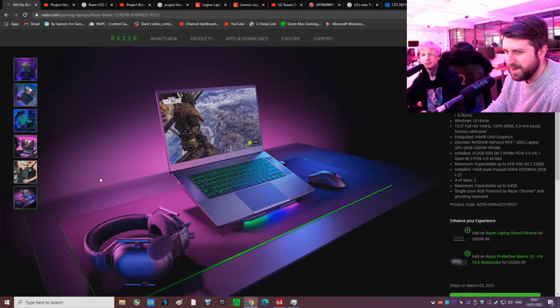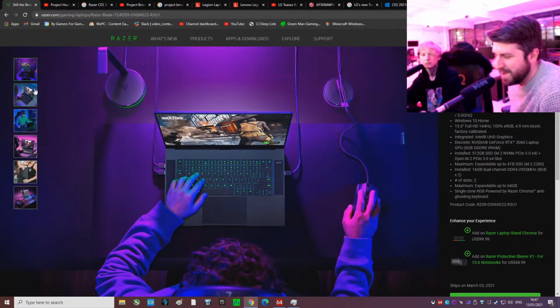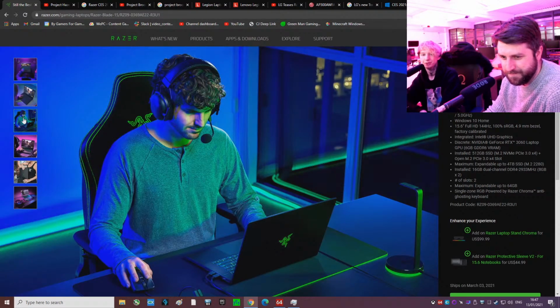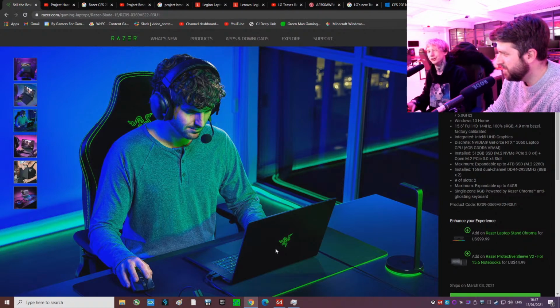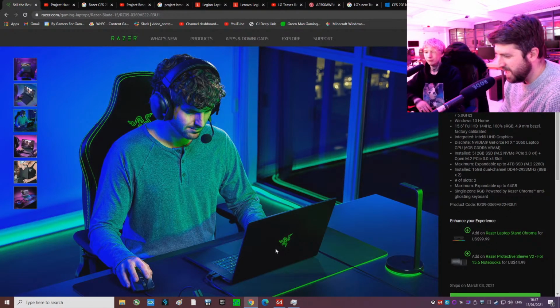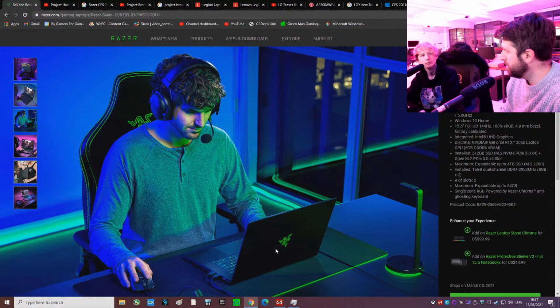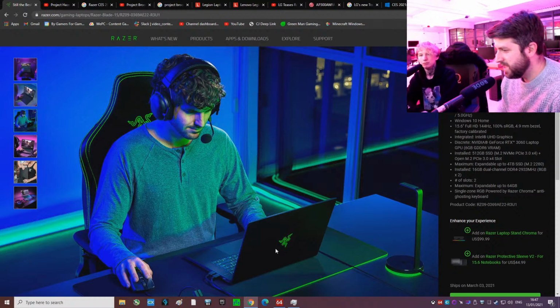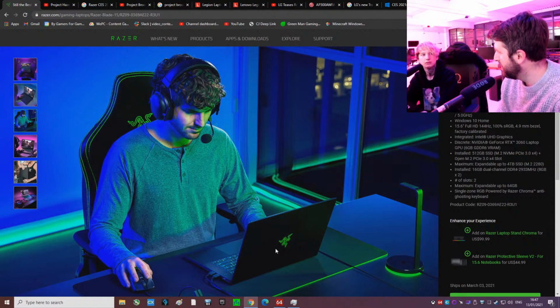We were chatting about this earlier, about how these laptops don't necessarily look 100% like gaming laptops now. They're hybrids. They've got a light up keyboard and a little bit of RGB, but before, gaming laptops looked like gaming laptops, covered in RGB, with all sorts of shapes. If you go to a coffee shop to do some word processing for college and you show up with a laptop that just looks like a gaming laptop, you might feel like a bit of an idiot.